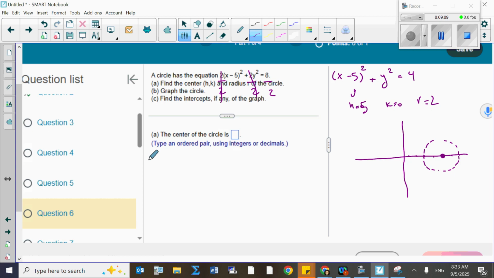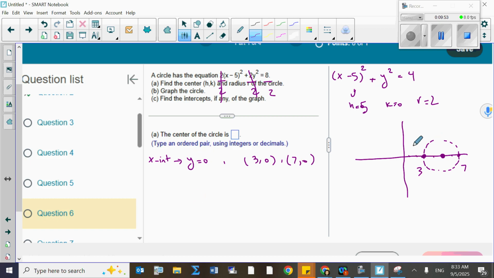Okay, in order to find the x-intercept, we know that y should be equal to 0. X-intercept is where the graph is crossing the x, and like that's these 2 points. So I can find x-intercept by setting the y equal to 0. Well, if you have an accurate graph, you can already see that the x-intercept is here at 3, and the other x-intercept is here at, because this is 5, 6, 7. So the x-intercept will be 3 and 0. The other one will be 7 and 0.